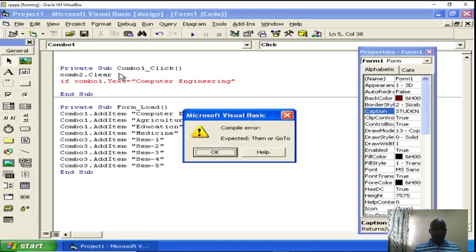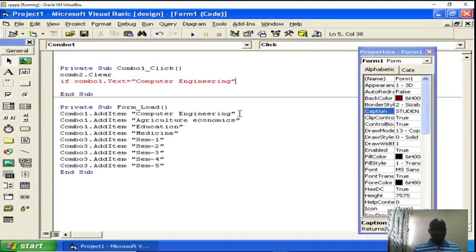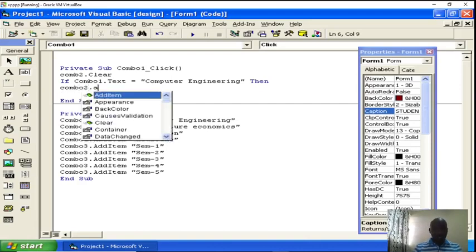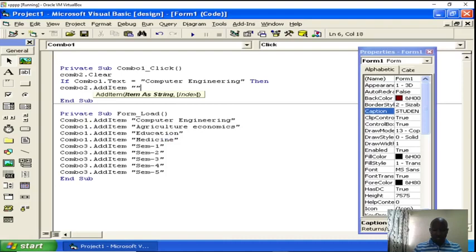Therefore if our combo 1 equals computer engineering, then what should be added in combo 2? Therefore I shall have combo2.AddItem. What will be added in computer engineering? We shall have computer hardware.